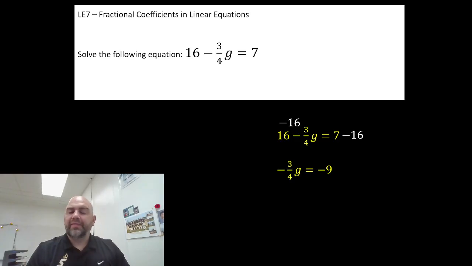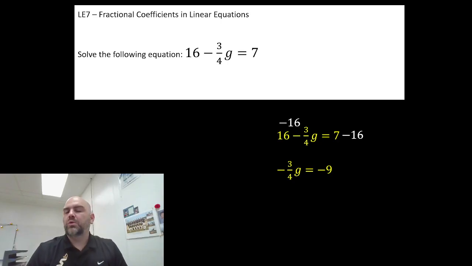When we do this, that negative is going to stay in front of the 3/4. That part doesn't change. The sign in front of each number stays with that number. It's not that it disappears because there's no number in front; it's still a negative. The 7 minus 16 becomes -9, and now it becomes a little bit simpler. When I say simpler, I don't mean easy. I mean we're getting rid of stuff to try to get g all by itself.